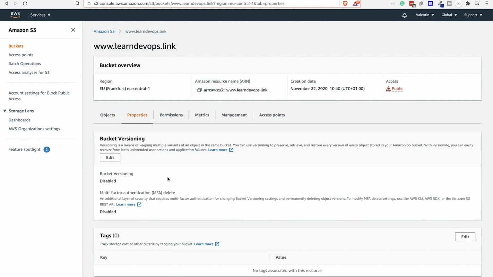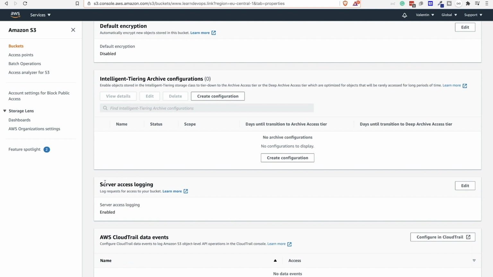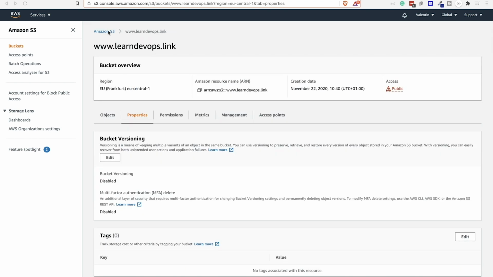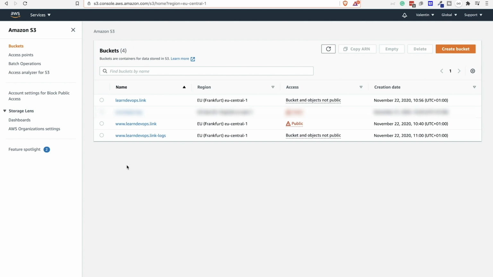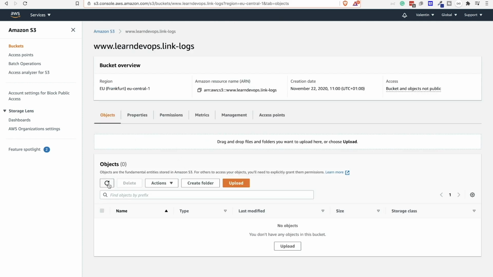Apart from the permission settings in the properties, we have also set up some server access logging. To be totally honest, this has been an idea that I've seen in another tutorial from Lyred Digital, and I will link that tutorial because I think it's an interesting alternative way of doing things. They are demonstrating essentially the same manual process, but also how to register a domain with AWS. So just in case you don't already have a domain name and you would like to use AWS to register the domain, that tutorial may be helpful as well. This is the part with access logging. And as you remember, we have used another bucket in order to store the access logs. It will take a bit until the logs are available, so typically wait 24 hours to see something inside that folder.